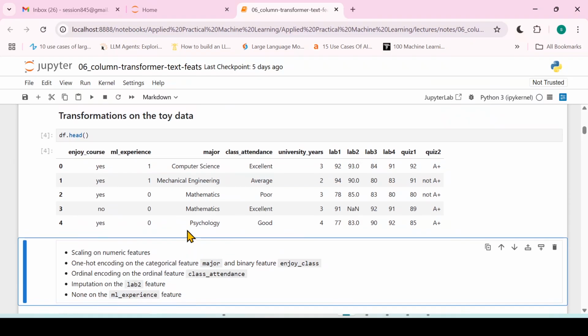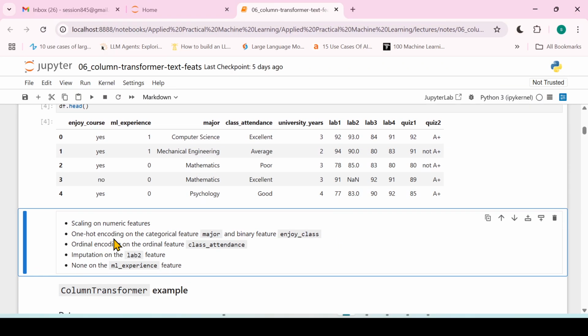Now how do we do that? By looking at the data, we know that we have to do scaling on the numerical features, one-hot encoding on the categorical features, and for the binary feature, which is enjoy courses, here also we have to do the one-hot encoding. We can apply the ordinal encoding on the class attendance. This is our ordinal data. Imputation we have to do in lab 2.